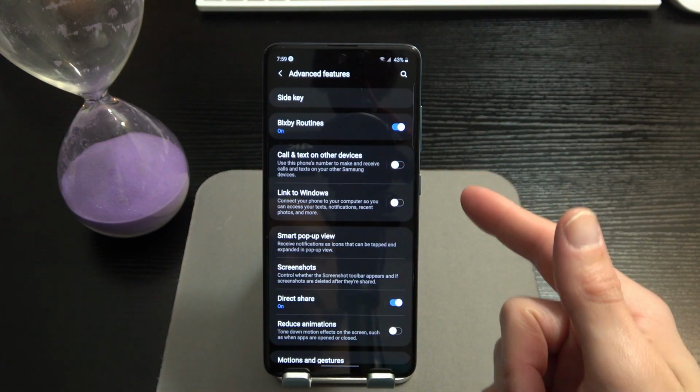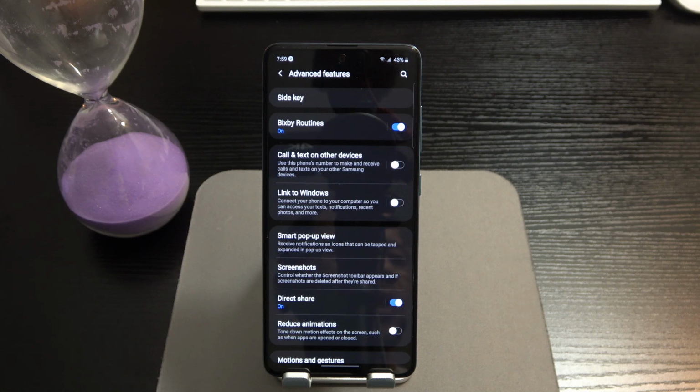Now we've got Bixby routines. I like to keep that on because Bixby routines basically just learns your routines. You know what I mean? And there's different things that you can set that can be very, very helpful to you. So Bixby routines is dope. I'll talk more about that in the full pristine review, but I'm a big fan of Bixby routines.